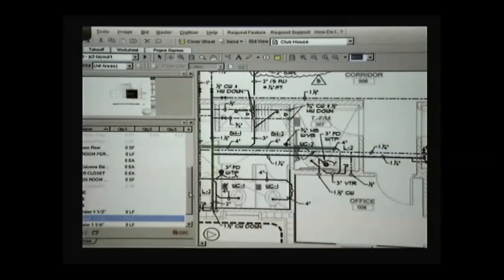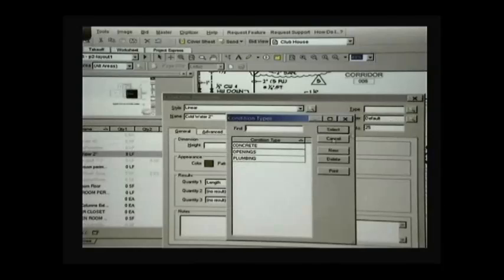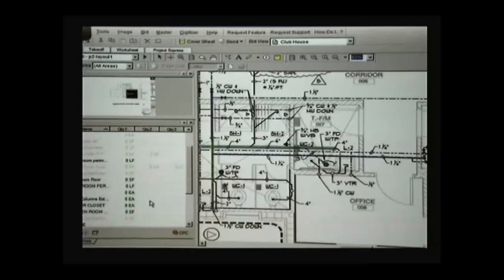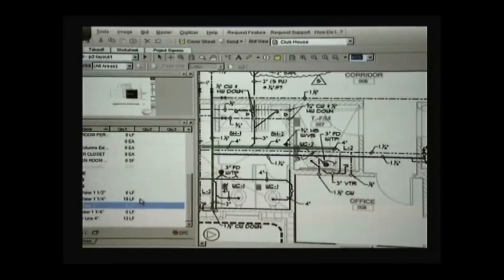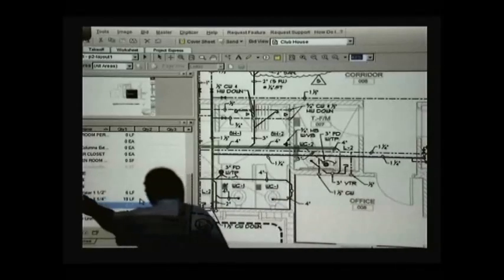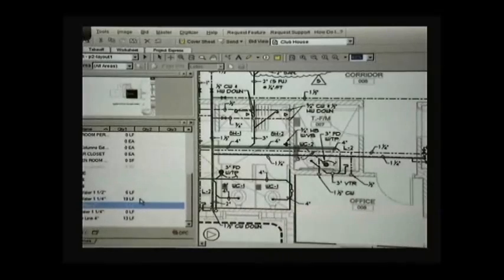If you have PVC or you have copper, you may want to do that too. It depends on how you want to organize your estimate. Because the two options that I see that you have: you can have the material in your description also, or you can have it in your notes, right?